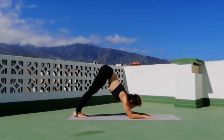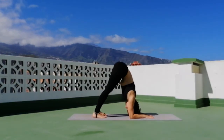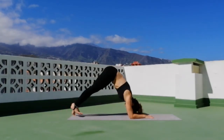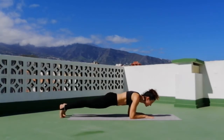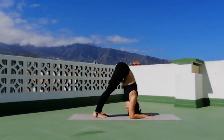mat, perhaps walking those feet in a little bit without letting your head come down onto the mat, coming into a high dolphin, and then walking back into a low plank. Once again, walking in, high dolphin, and walking back into low plank. Suck that belly button in. Try and keep the shoulders aligned above the elbows as best you can.